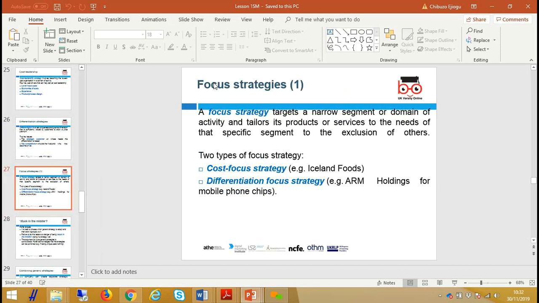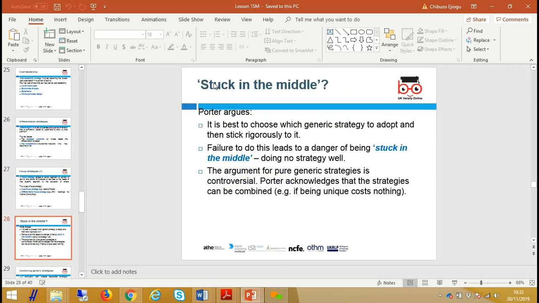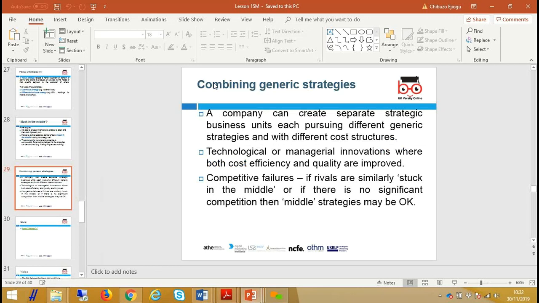So Michael Porter argued that strategy is about choosing one of these three generic things. Generic in the sense that a lot of companies do them, so you try to do them better than other companies, but choose one. Don't try to do more than one. If not, you'll be stuck in the middle. That was his argument. Of course, this has been criticized by people since then, and so on.